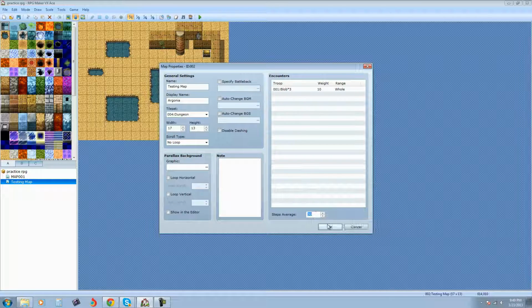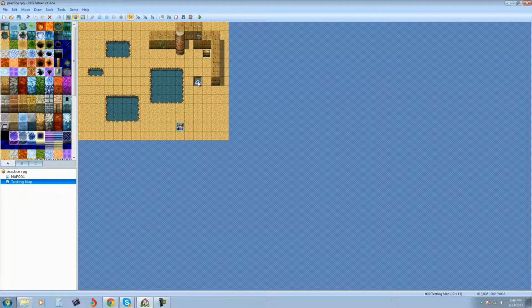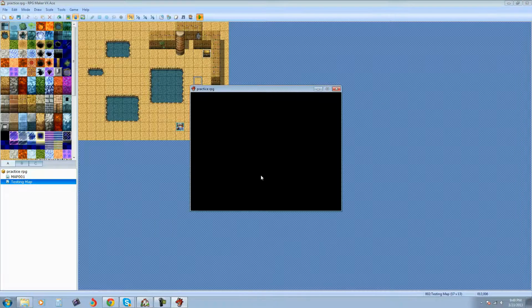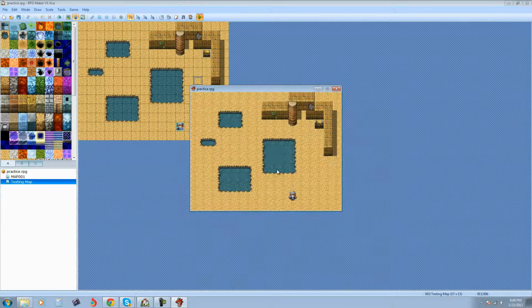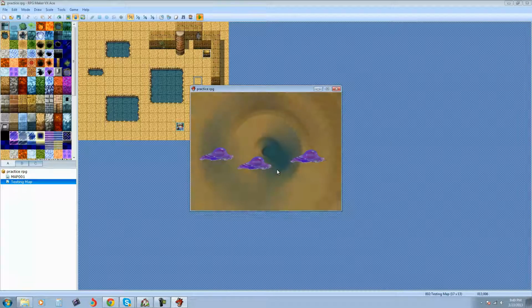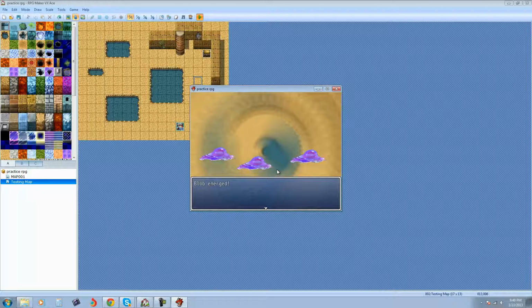So right now, the way we've got it set up, I'll show you. I'll delete the mob we built earlier. Right now I'm going to jump into this game. We've set the battle back now, so when we fight we will see that battle back appear. Watch this. I'm going to run around, anywhere I go contributes to the steps I take, and boom, out of nowhere, blobs coming from my pocket. And actually, I forgot to check off the battle back. My bad. But I'll show you the next time we set up a battle.